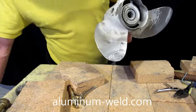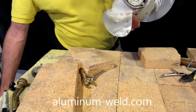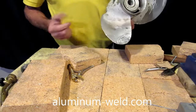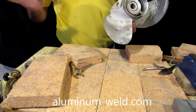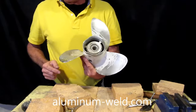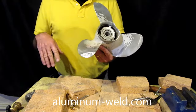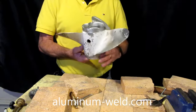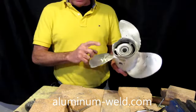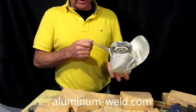I just used this Dremel tool with a hard burr on it. It took me about 20 minutes to get it to this shape, which is good enough for what we're going to do. To match the shape, cut a piece of cardboard as a template from a good blade and match it up. For balancing, there are several ways — look it up online. You can always add more rod to one of the surfaces to hard-surface it and balance it.